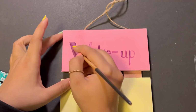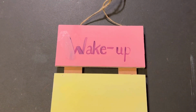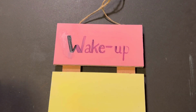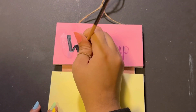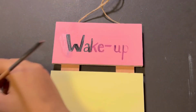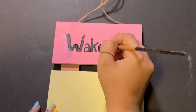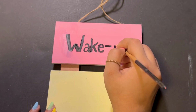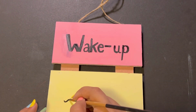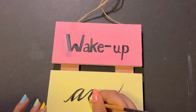But the best idea of writing code wasn't good when I was writing it with purple. So I went ahead and fixed up a few things and then went in with black. I covered up the thick line that I started with, and then I used a tiny round brush to make a few adjustments, and then I went over every single letter that I did with purple and made it black. And I was glad I did it because it pops out even more.